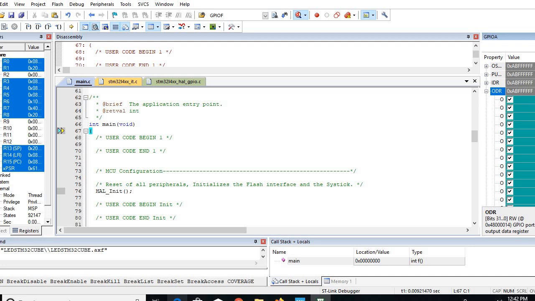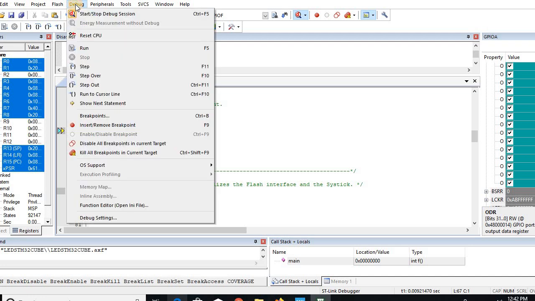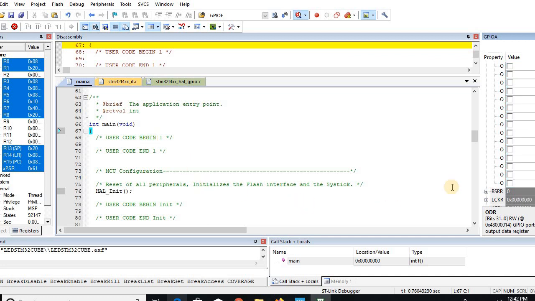So what will you see? You will see the PA5 pin off and on. The tick will go up, and again it will come back. So one time it will be selected, and one time it will not be selected. So go to the debug option and select run. It will continuously run the code. As you can see, this ODR5, it is the name of the register, and this bit is toggling. One time it is selected, other time it is not selected. The same thing I am seeing here in the hardware. The LED is toggling.